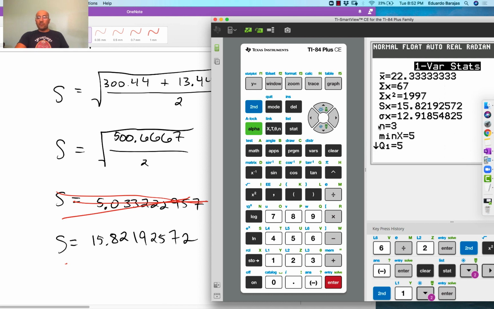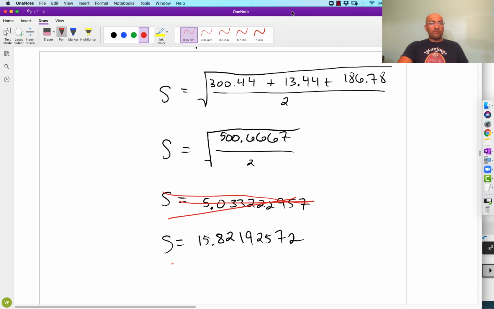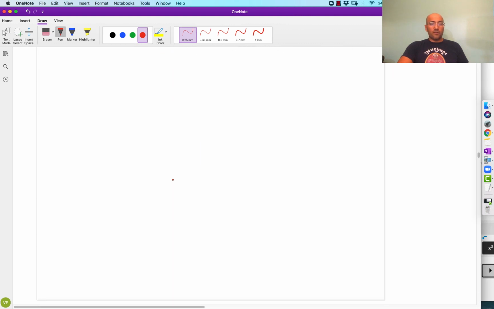When it's a population, if we were dealing with a population, then this would be the result of the standard deviation of a population. And then both equations have the same formula for a mean. So I know it says x bar, but it's either mu or x bar. Either one is the same thing. Okay, so that's how we do that as far as the shortcut. Let's move on. Let's see what else we got.